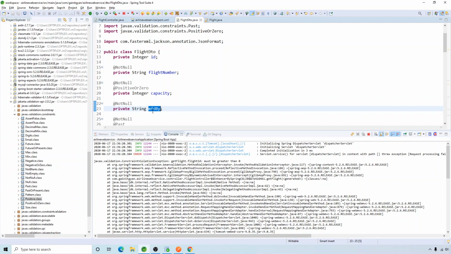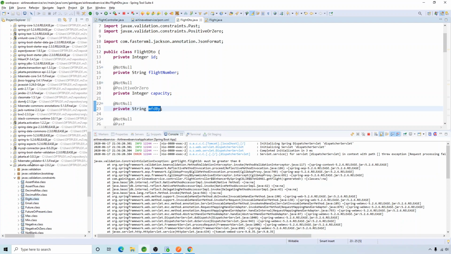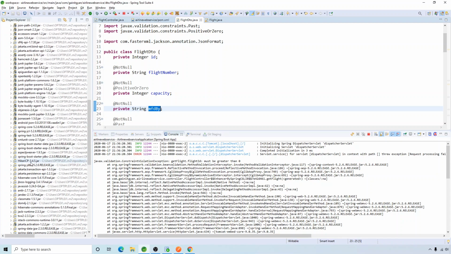Anything out of the list is an invalid manufacturer. In such scenarios, the built-in annotations cannot be handy. You have to build something of your own. In such a case, we can write our custom annotations, custom validations.